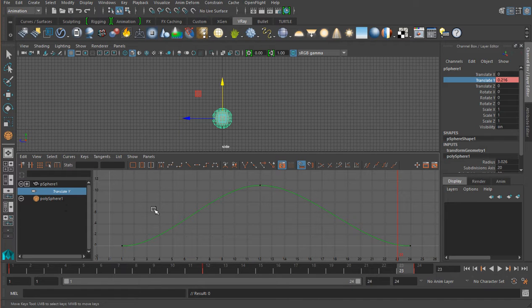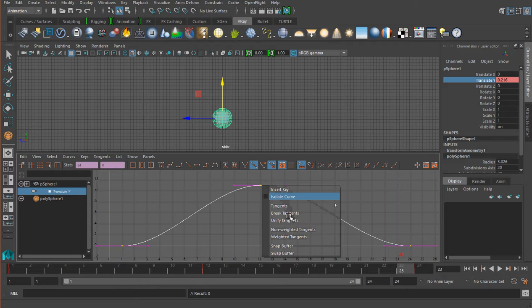I'm going to show you something very important now. Look at that. Everything is empty except for the salmon colored translate Y. That means there's only keyframes on the translate Y. This next technique is what makes you the money as an animator. And not many animators actually know this, which just surprises me.